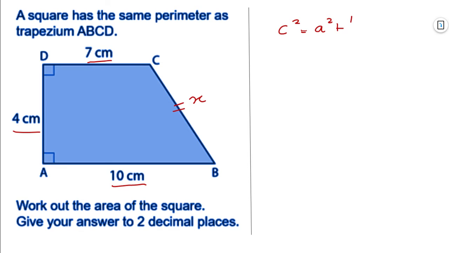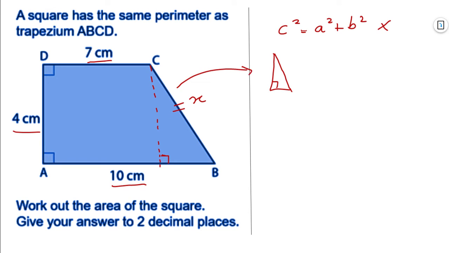C squared equals A squared plus B squared. But the important point is that you cannot use the Pythagoras theorem until you have a right angle triangle. This is something I have mentioned earlier in my videos, that you need a right angle triangle in order to use the Pythagoras theorem. So coming back to my trapezium, I can just simply divide this and form a right angle triangle. So now I have a 90 degrees here and I'm all set.